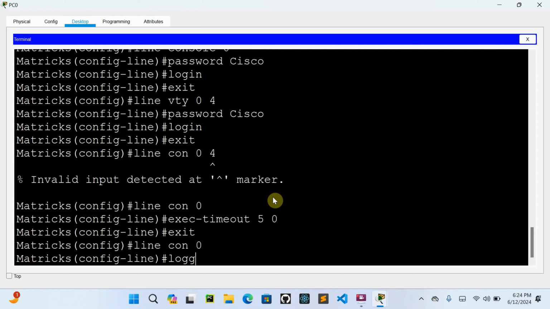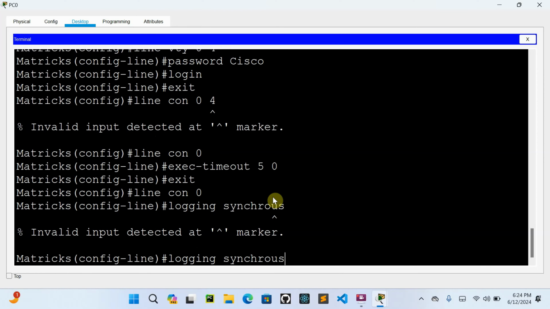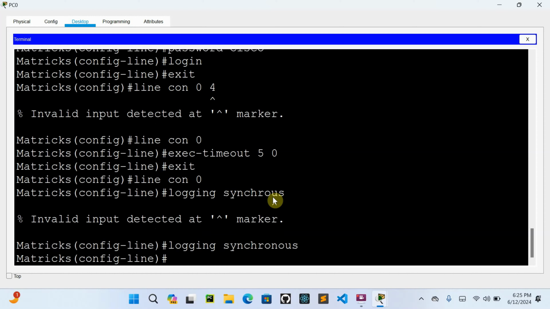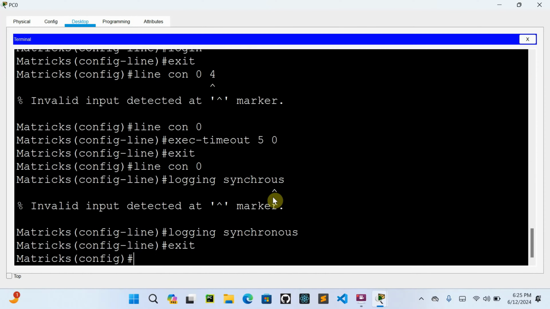Use this command: logging synchronous. Sorry, there is some error. Logging synchronous. You see, now then we exit.